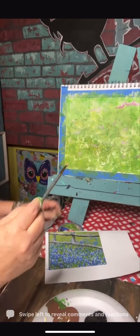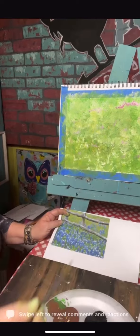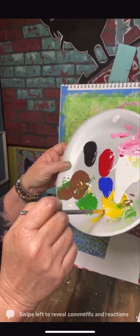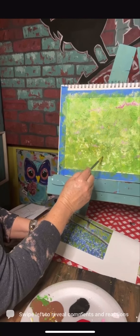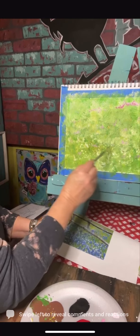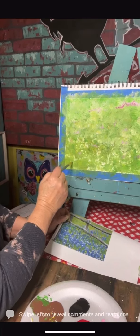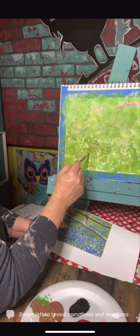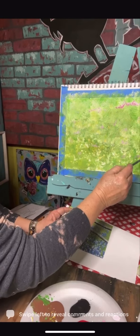It may look like you already have them because of using your paper towel. And I'm going to add a tiny bit of white to my yellow just to make it pop off of that background some more. Random. Now I'm going to be covering up most of these, but I want some of these to peek through the background, and then I'll put some more on top. A lot of these will be covered up, but we want to do that on purpose so that it looks like there's some underneath of the purple ones and some on top.